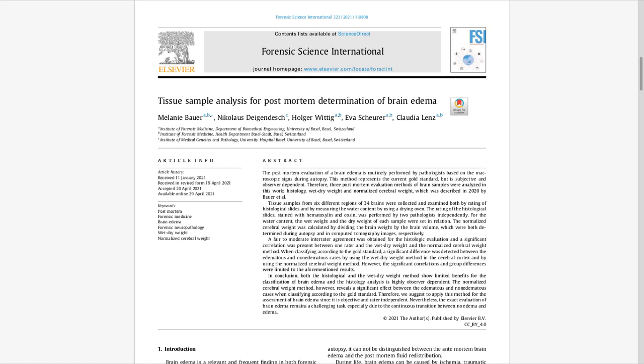Well, one technique they use is called histology. It sounds fancy, but it's basically like looking at the brain under a microscope. So zooming in on the cells themselves. Exactly. They take thin slices of the brain tissue. So they're actually cutting it up. Yeah, and then they examine these slices under a microscope to see if there are any cellular changes that are consistent with edema. So it's like going from a magnifying glass to a high-powered microscope. You're looking for clues at a much deeper level. Precisely. It's much more detailed than just looking at the overall shape of the brain.